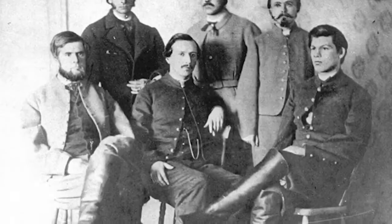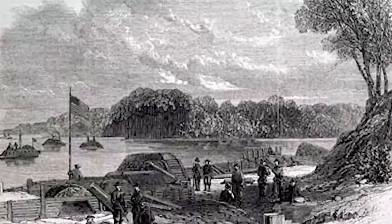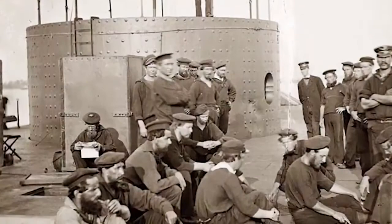The year is 1861, and the Confederates have just constructed a military installation at a site called Fort Pillow, named after General Gideon Johnson Pillow, a Tennessee native. Fort Pillow overlooked the Mississippi River and was an important part of the Confederate river defense system. It proved useful to defend Confederate ports for collecting and transporting resources. In 1862, the Union Army and Navy were able to siege Fort Pillow and used it to intercept and pass their own resources throughout the rivers.